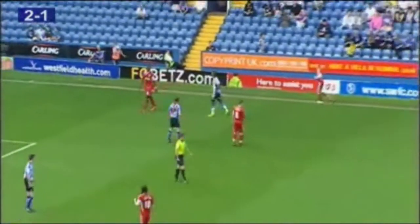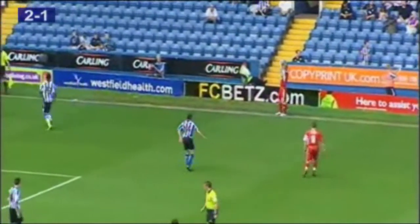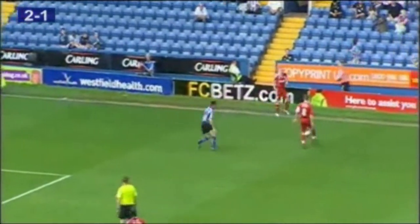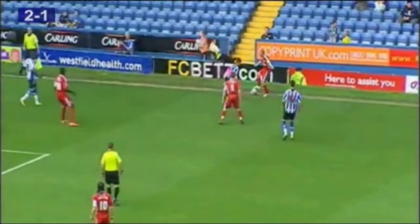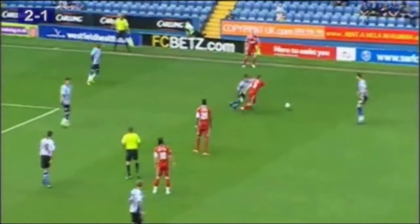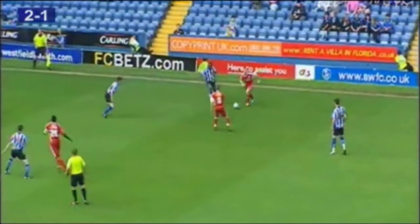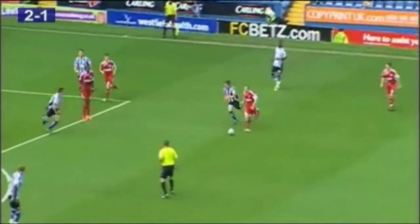Seen some centre-halves over the years do that. Yeah. Launch it into the cantilever. If in doubt, kick it out. Very much back to basics, but we've said that's been maybe one of the reasons why Wednesday have looked a bit more assured defensively in recent weeks. They have gone back to basics and not tried to do the fancy, and I think again we've seen a better performance from Rudy Johnson defensively in the first half.